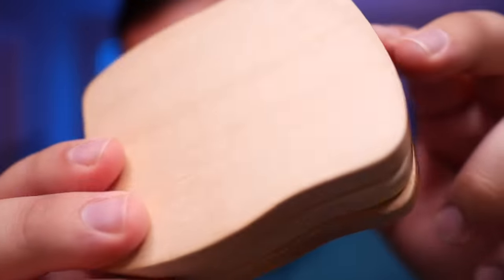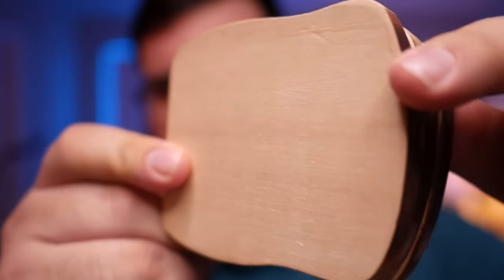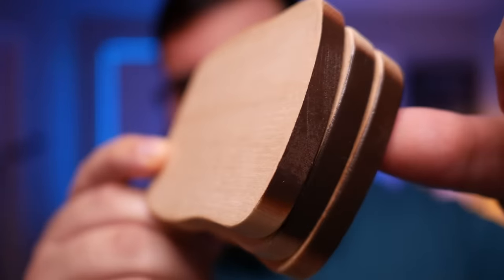We have some wooden toast. These are little wood blocks, and they're in the shape of toast. And you actually can't really tell, but they're actually Velcroed together. So there's a little bit of space in between them. Also sent in by Michael. Thank you, Michael.